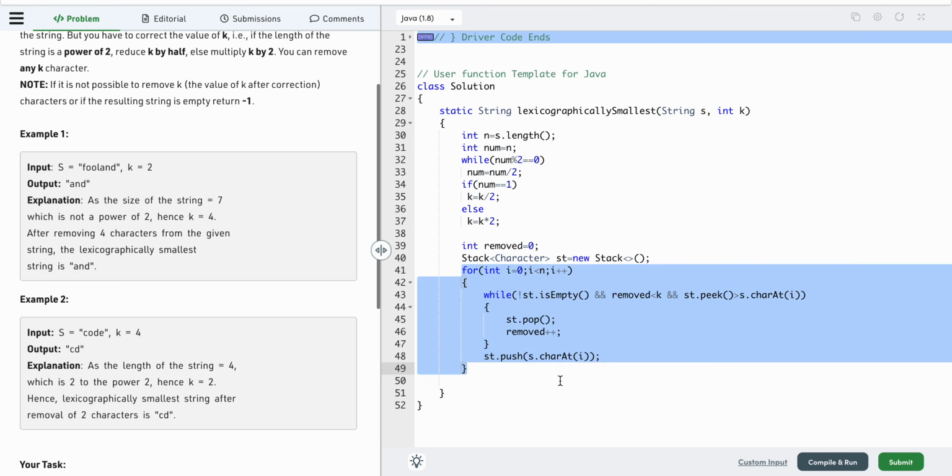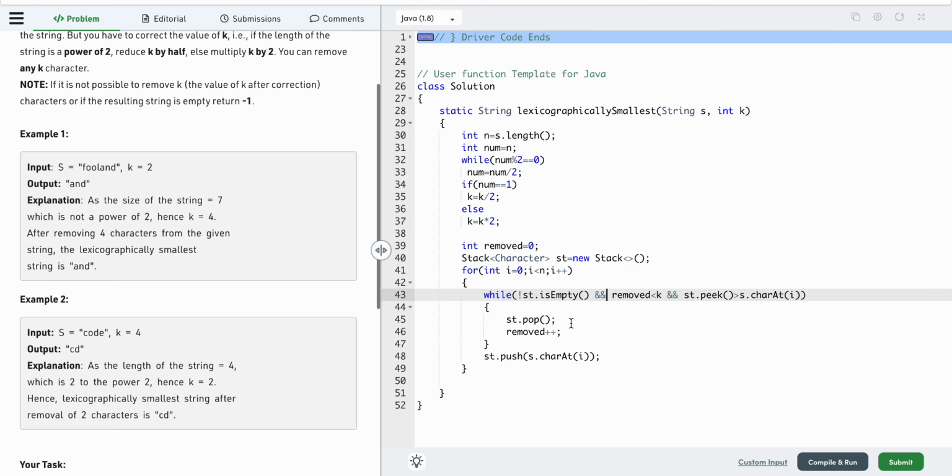Now if the whole array has already been checked and even then my remove is less than k, I'll be checking with a while. I am doing this with a condition. You can see, if all the elements are in ascending order, like a b c d e f g, then whatever elements we push will always be greater than the element at the top of the stack. So all the elements will be pushed, and none of the elements will be popped out. At that time we have to pop the top 3 or top 4 elements. So for that we are doing this operation.